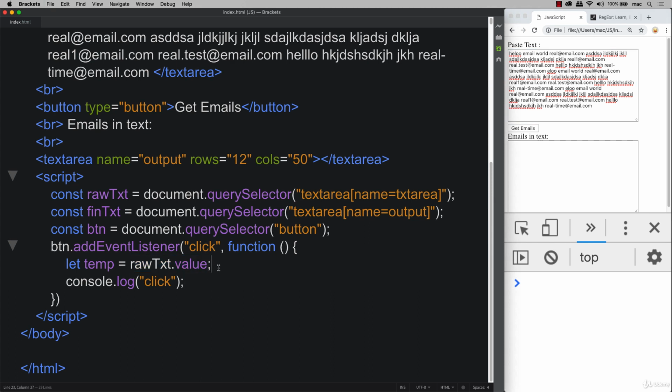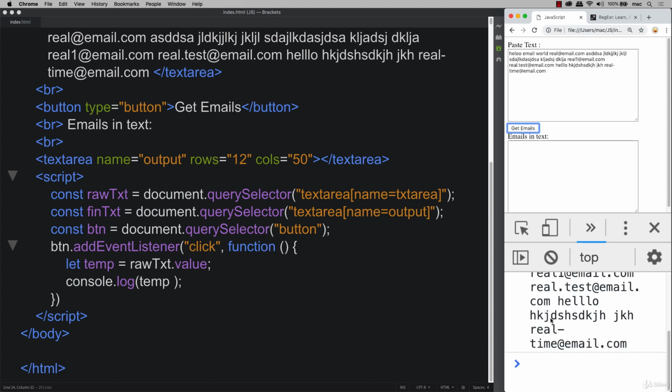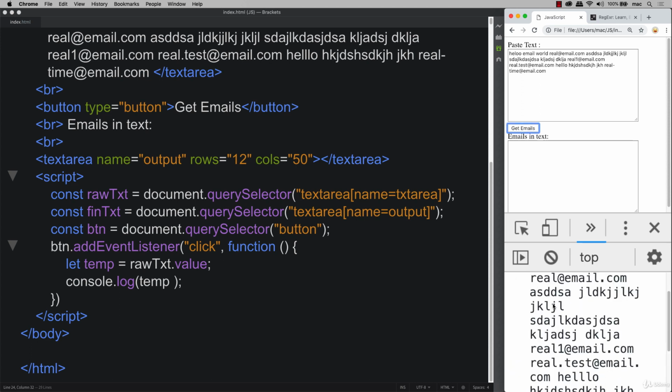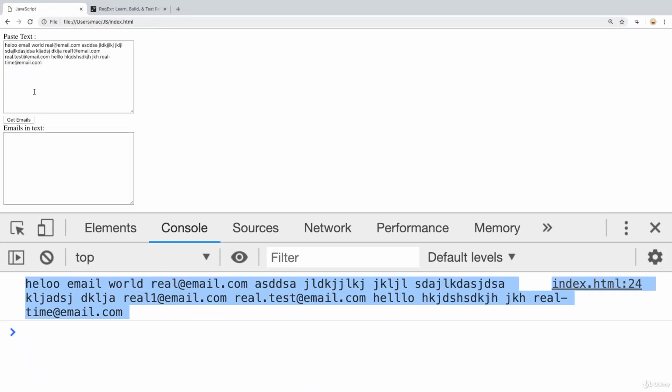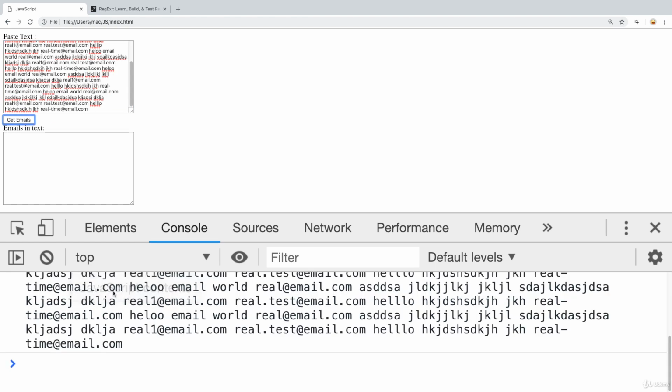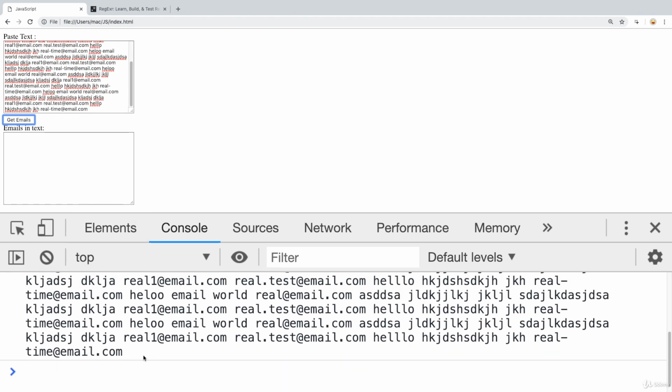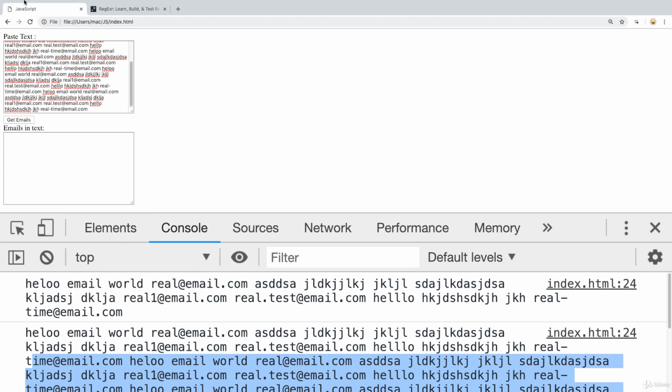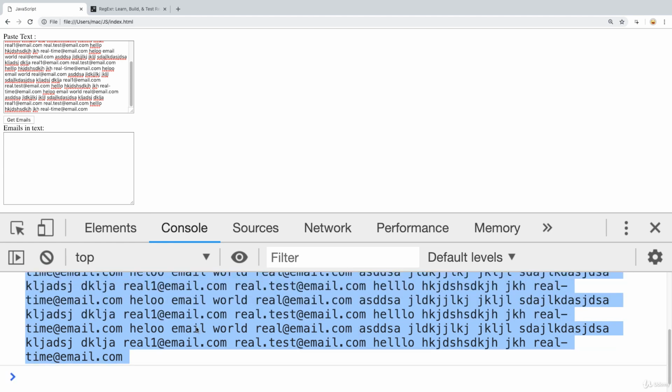So next, what we do is we need to do something with that value. And just to make sure that we are getting the value properly and the current value, we can always double check and make sure that we are pulling in that value. You see it's being returned back as a string within our JavaScript console. So this is essentially whatever is being contained within here. And if I do that duplicating again, we get a much longer string being output. So as it changes within the text area, it's also changing here.